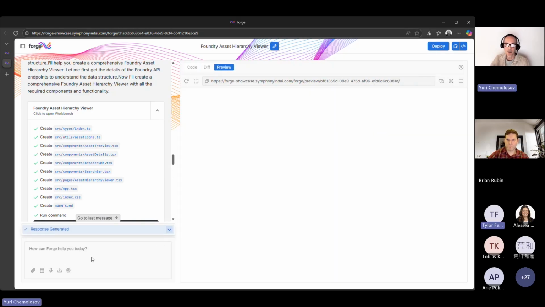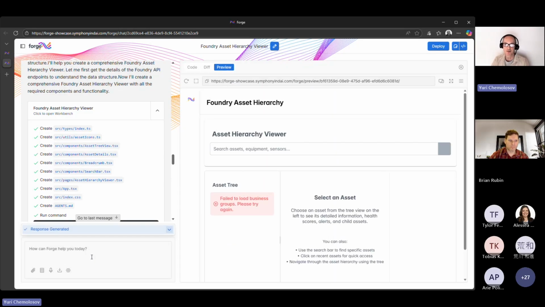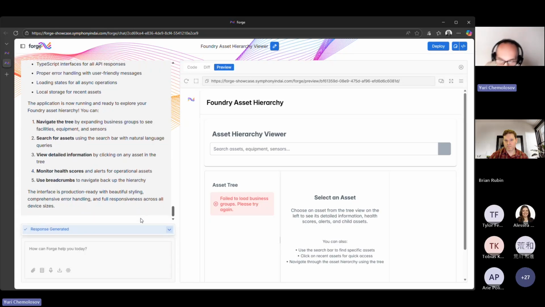Awesome. Now we see that the generation phase finished, and we now have the application started in the sandbox. It brought up an error, and this happens all the time because the nature of generation is not predictable. The application that is built may have some issues.